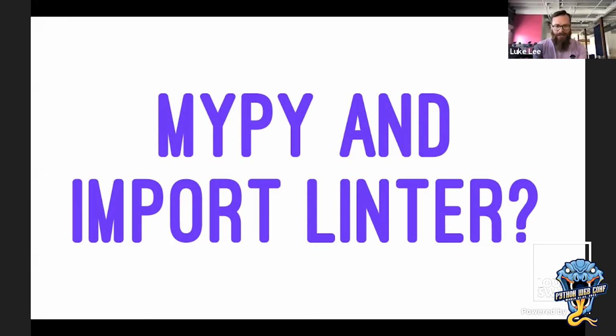Like if we had these enabled in our pre-commit hook, you might type git commit and wait a couple minutes before the whole process could finish. And you could type your commit message and do that sort of thing. Because just MyPy and import linter are doing a lot of deep analysis.